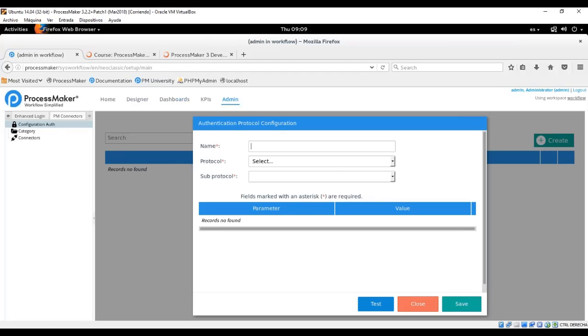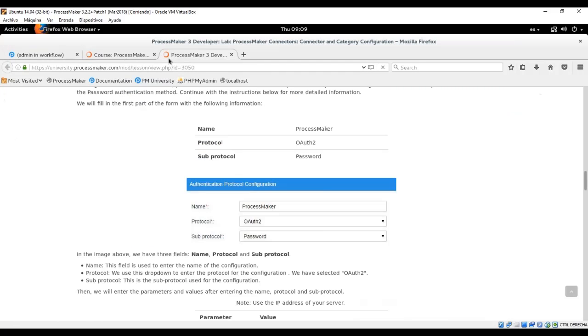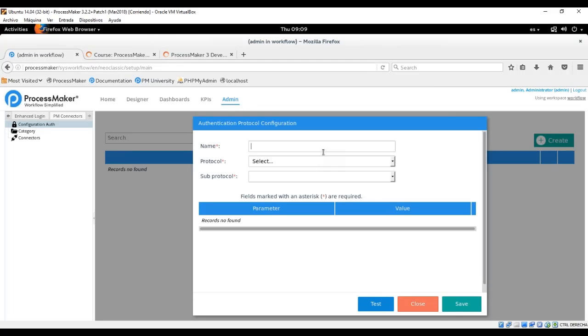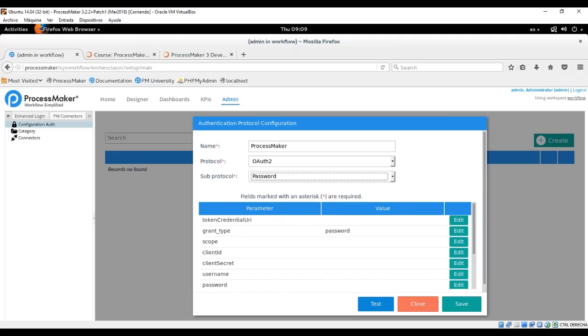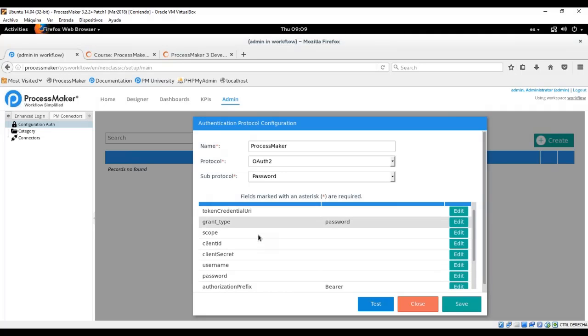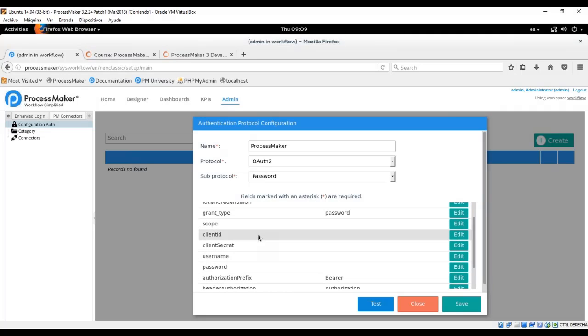Let's see, name, protocol and sub protocol. So name is process maker. This is OAuth 2. This will be password for this example, and these are the settings we will use.